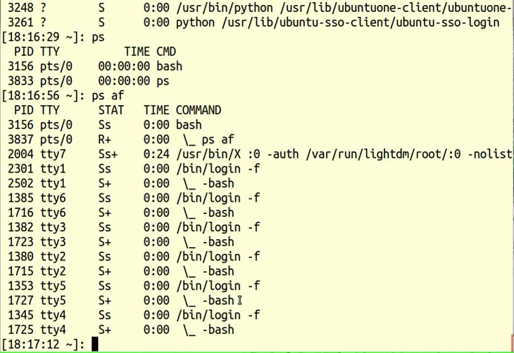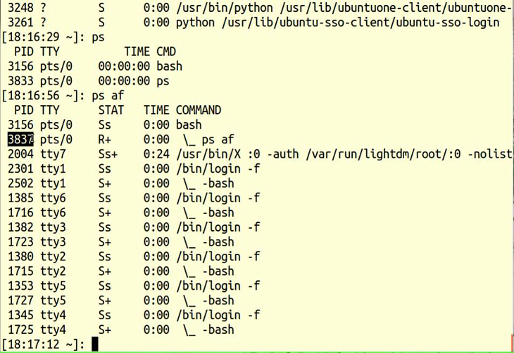Normally we don't execute them, but if you use Control Alt F1 or Control Alt F2 or Control Alt F3, you'll see these things, and use Control Alt F7 or 8, I believe, to come back to the graphical user interface. One thing to note is that all of these, although they are bash, they have different process IDs. You can get some idea of when this was started by looking at the process IDs. For example, the last command I ran had the process ID 3837. This is probably the latest command.